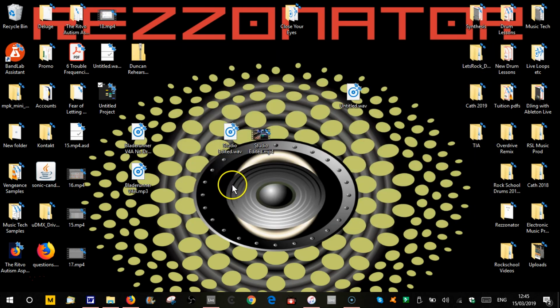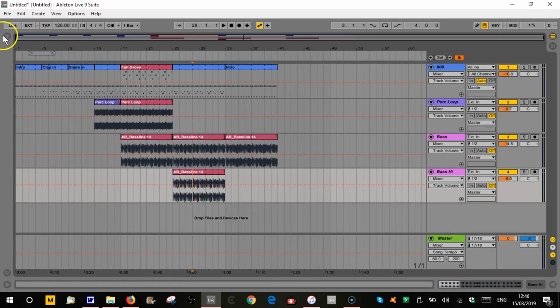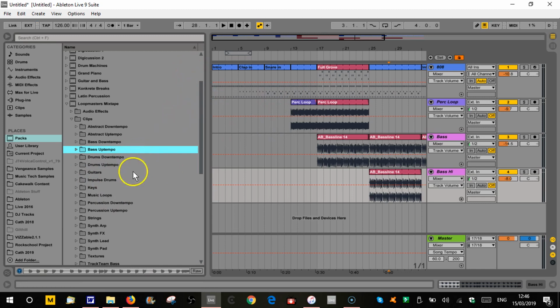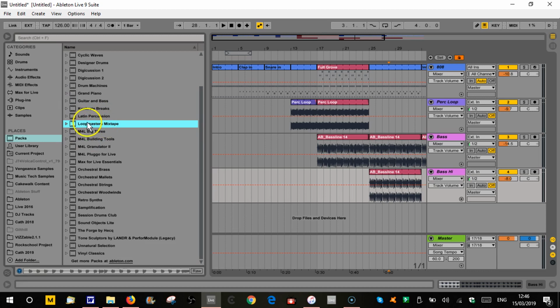Now, one thing to bear in mind is if I was wanting to take this to another computer, there's something you need to make sure you do before that. Because if I export that and take it to my mate's computer around the corner to work on it with him, unless he's got exactly the same setup as I've got here with all these loops and stuff in it, that folder isn't going to have the samples in it, because the samples are in the folder wherever this was installed. They're not in that project folder. So what you need to do is copy them from that folder into your project folder.